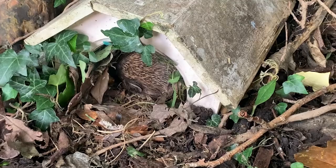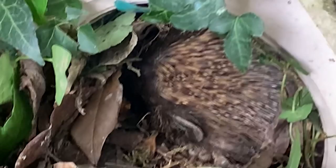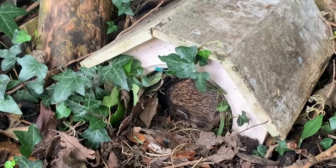Also, hedgehog update. He didn't come home this morning, but it's still early. So in the little corner, my nephew spotted that there was a hedgehog living there, and I've had hedgehogs coming for years. If you have followed me on Instagram, you would have seen me talking about them in winter, and they always visit, but I've never had one that has actually moved into one of the houses.